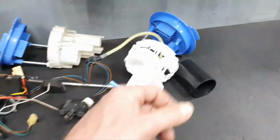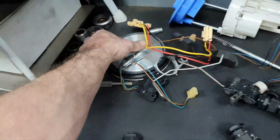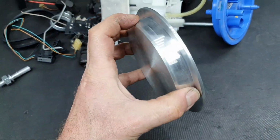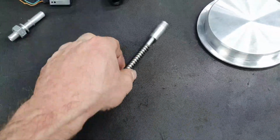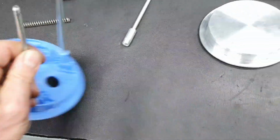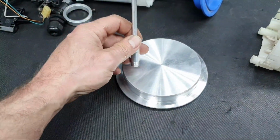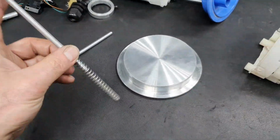That means, instead of using this kind of lid, the plastic one, you make one in aluminium with a little bit more thickness. This is going to replace the stock one. All right, they're going to be on the same degrees, threaded here and then spot welded. Fine, one is this one, the other one is that one.